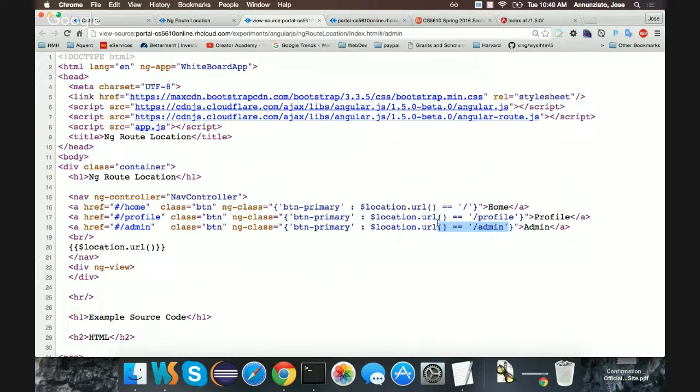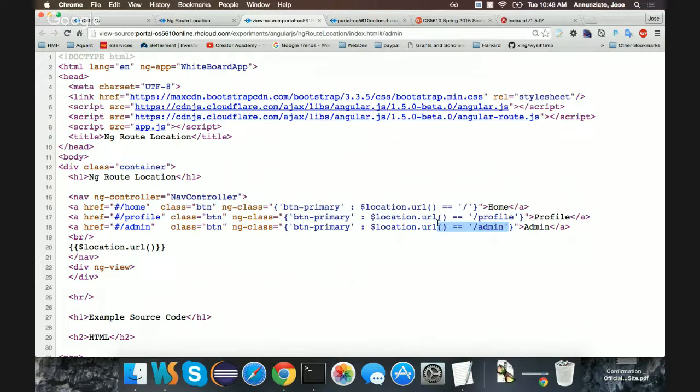But obviously, anything that you change in the view can always be defeated by malicious developers. So any logic or security measures that you put in the view always have to be backed up by server-side logic. If they are able to get around and manipulate the DOM and get the admin link, so they can click on it and start to use admin, the security logic is always backed by the server.